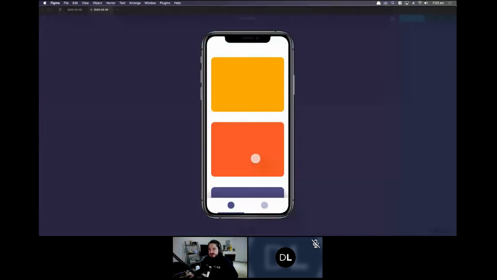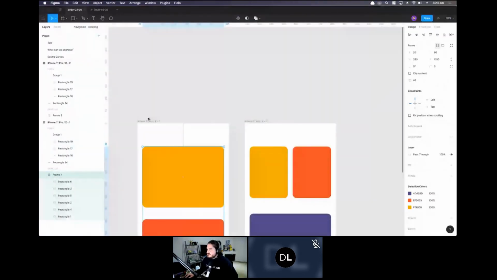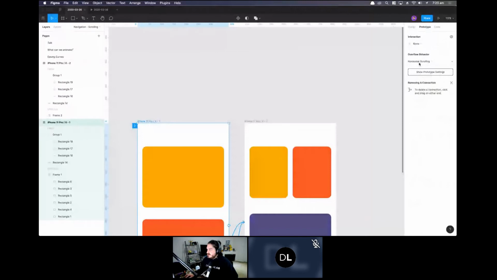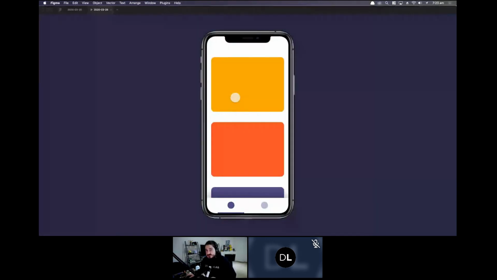All right, so we've got that scroll animation happening. Oh, actually I need to set that scroll animation because right now it's not set. So let's go to Prototype, let's go to vertical scrolling, and let's do that. That's what I really love about Figma as well, how fast it is to jump from testing the thing to actually editing the animation.